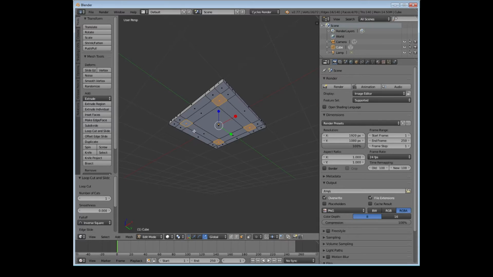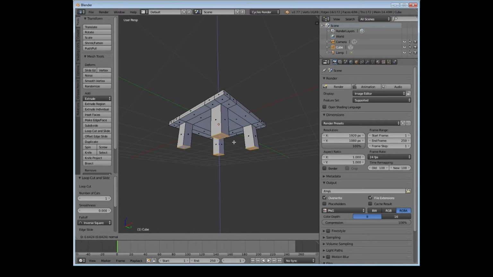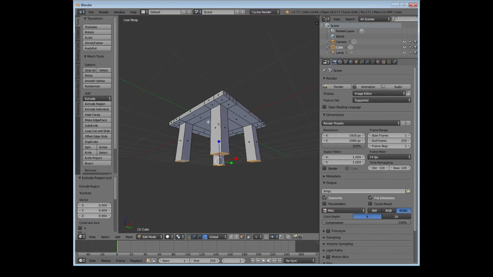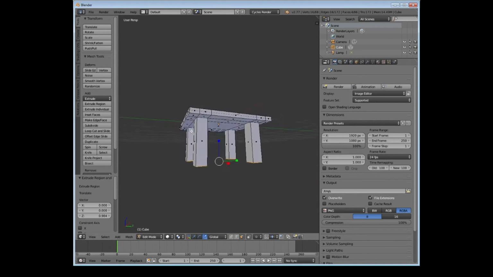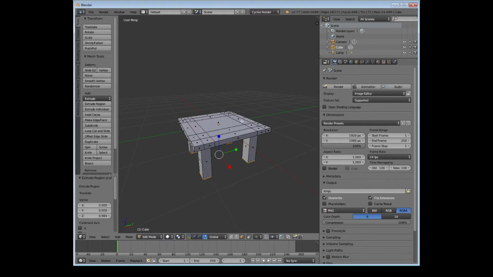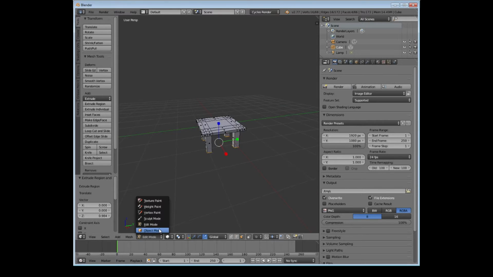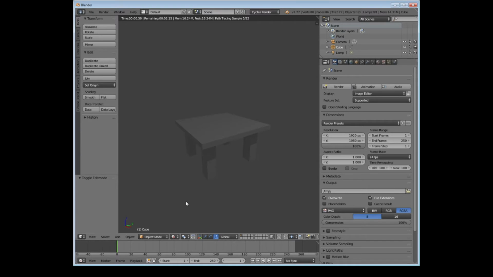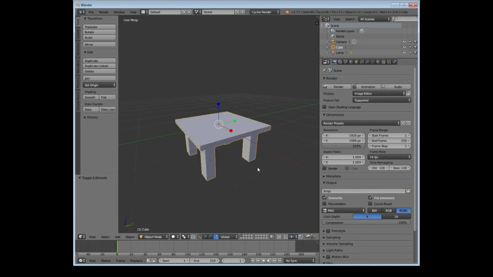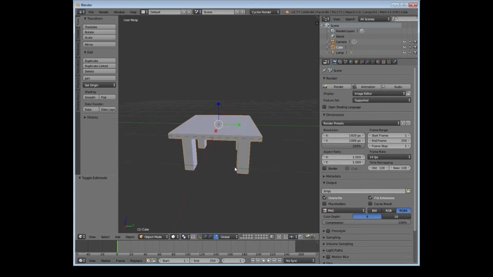And then what we're going to do is press E for extrude, and this is going to create the chair legs and pull them out. So if I press E on my keyboard, and then move my mouse down, and then left-click, then we can see we've got a very primitive simple table here with 4 table legs and a tabletop. And if I go back into object mode now and switch to my render view, we can see it's a very simple table.